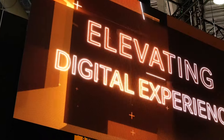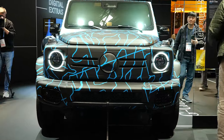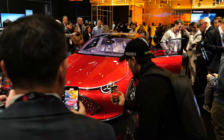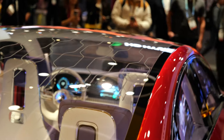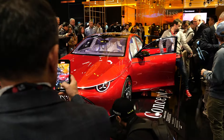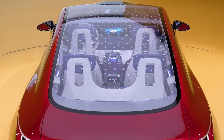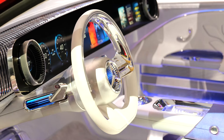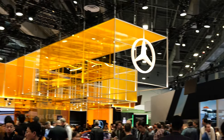Mercedes at CES is focused on customer experience and driving forward technology, maps, and their operating system. The new CLA Class is built on an all-electric architecture, rated for over 400 miles of electric range. Over 200 miles can be charged in 15 minutes — a big game changer for getting more customers into electric vehicles feeling comfortable with long distances. This is the future of Mercedes.